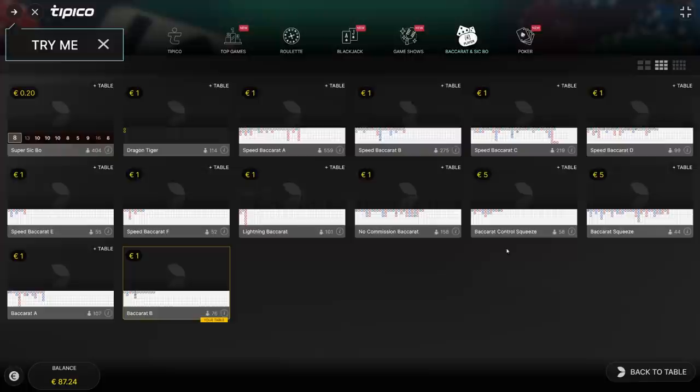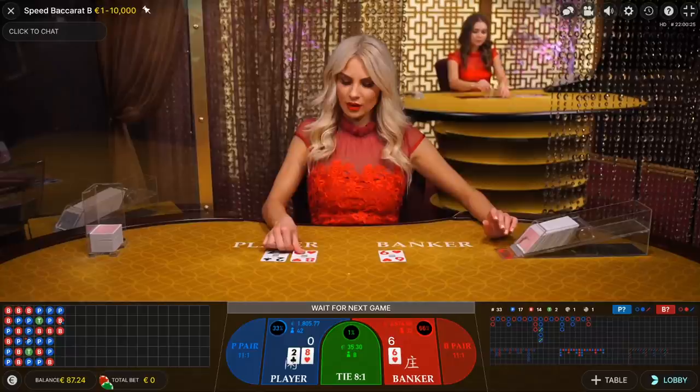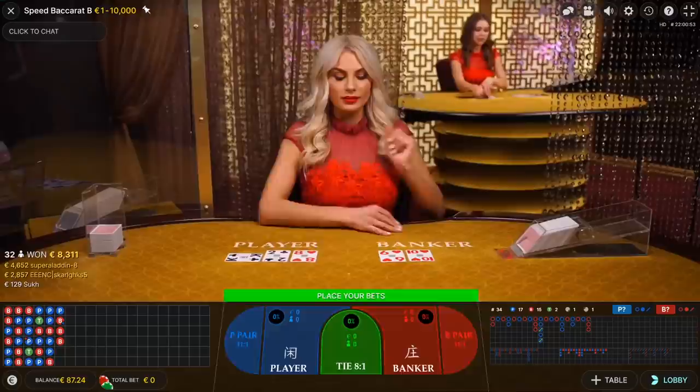I'm lucky here. Betting time is over. Thank you, good luck. Interesting, boys. Banker for the player. 6 for the bank, extra card for the player, and bank wins this round with 6 over baccarat. Thank you for playing. Bets are open now.